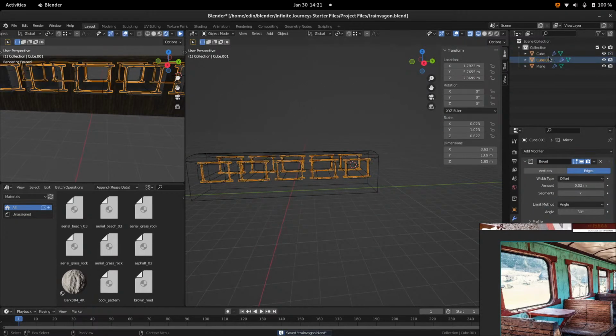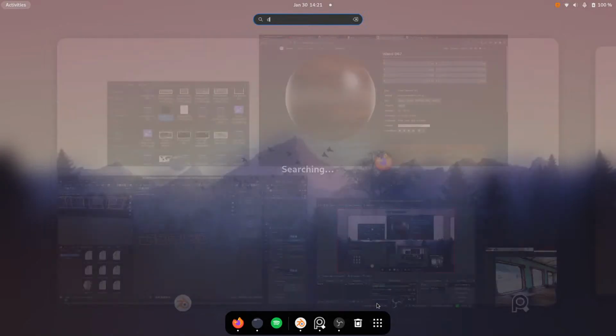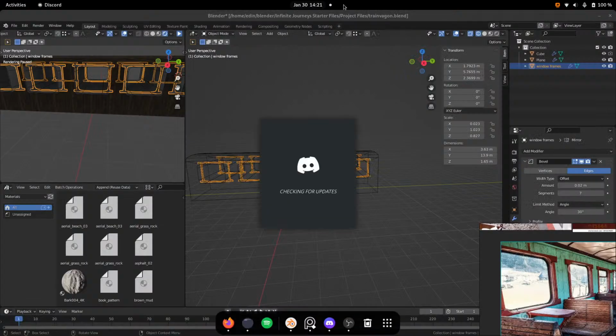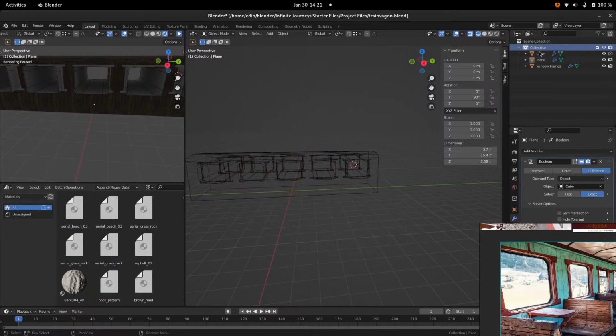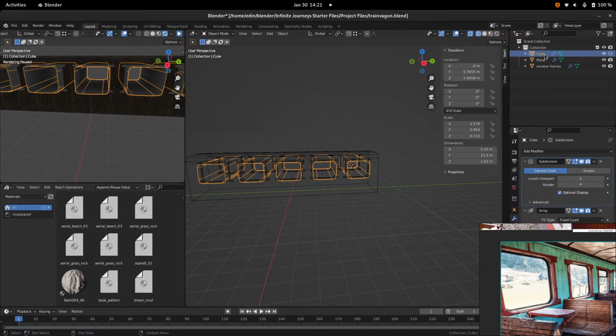And I'm going to duplicate them before and rename them, of course. Window frames. And here I'm going to do, how's it called?